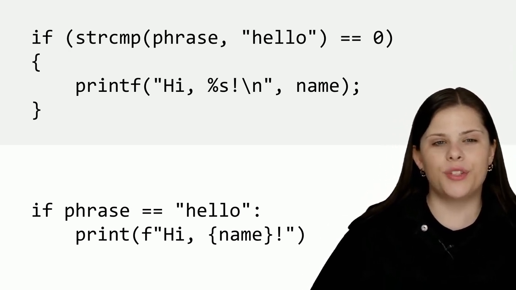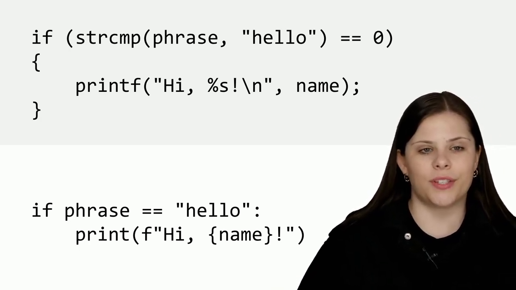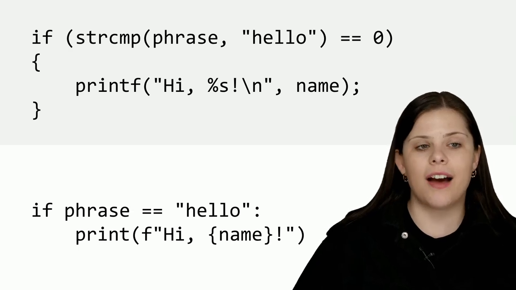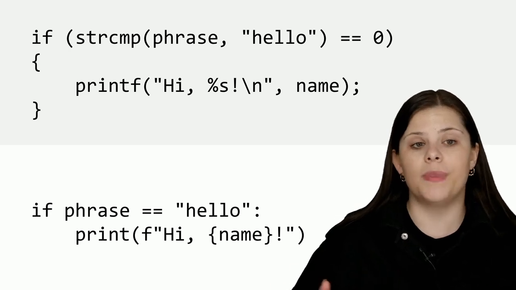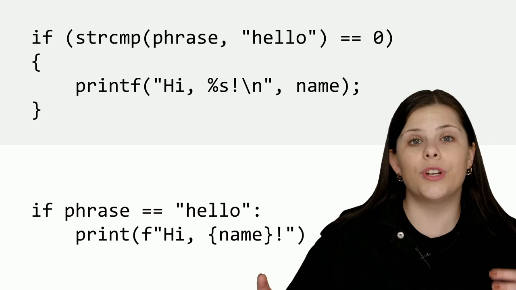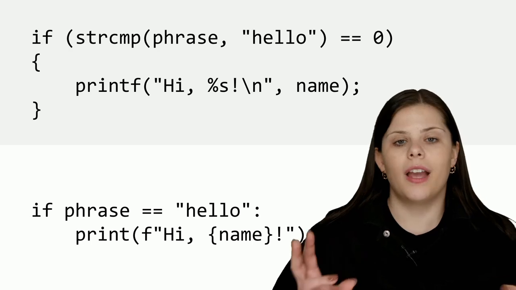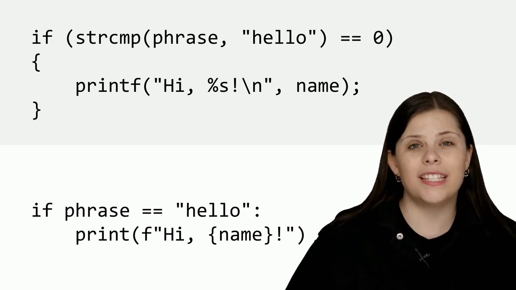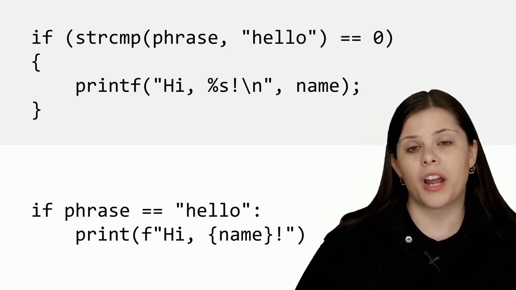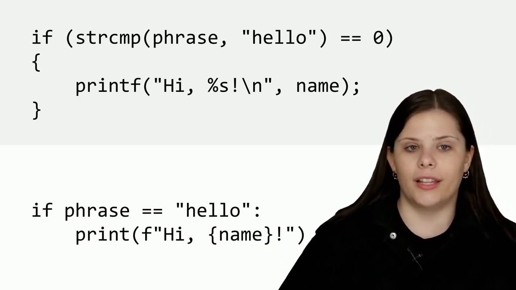So again, let's break it down one by one. Let's start with the if statements, right? The first thing that we have on the top line of our code is strcmp, or string compare, which we use to compare, for example, a variable and another string, or we compare two strings, right? In this case, we have some variable called phrase that is presumably storing some kind of word, and then we want to compare if that word is actually hello.